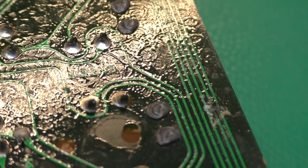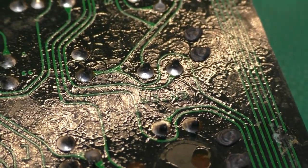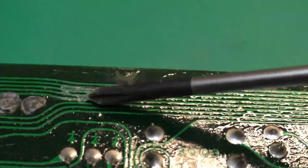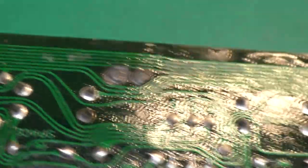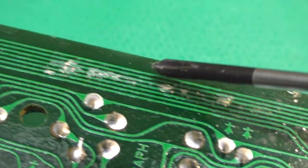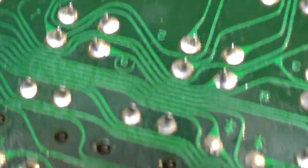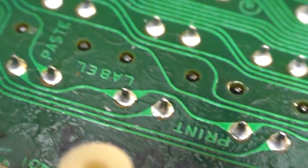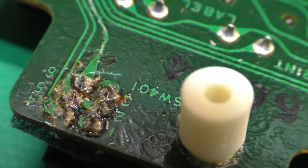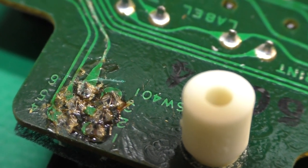So I'll scrape those down and clean them, and there are a few other spots that I will check along the back side of the board. There we go, that looks a little suspicious. And in here. So I have to look at all those. And the switch looks rather crusty because I desoldered it and soldered it back in, so I'll have to clean that all up. But the switch is actually fine now that it was clean.